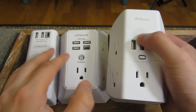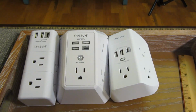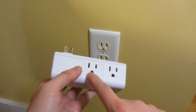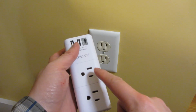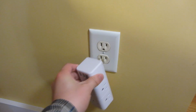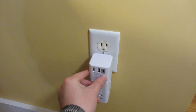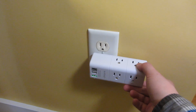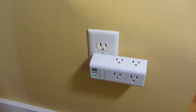But let me go ahead and show you the actual wall configurations. So I'm going to start out with this particular one here. And keep in mind the orientations of the switches. It's a shame that they didn't have alternating ones, where this one's like that and this one is rotated 90 degrees, but oh well. So notice if I put this in, this particular one is still available. You could rotate it like so. But I'm not sure this is helpful if you do that.